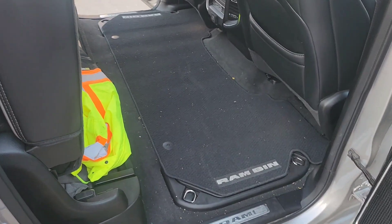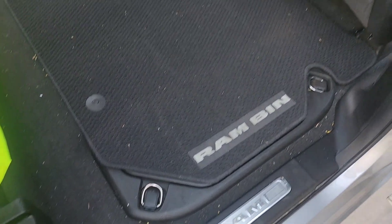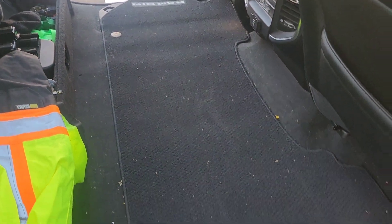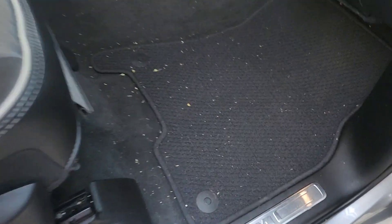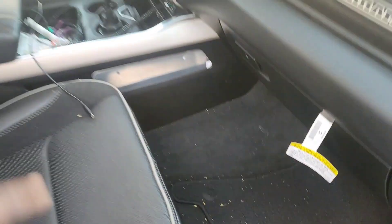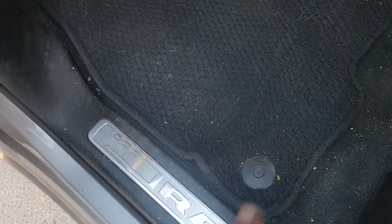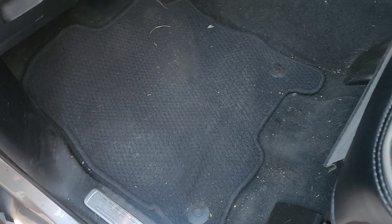Showing you guys the original mat — it just has a round band on it so you know it's the stock one. The mat in the back is actually okay, and this carpet or mat on the other side is okay too, because nobody really sits back there. It's just the driver's side — that's the one that makes the difference since that's the one I use, so that's the one I really want to change.